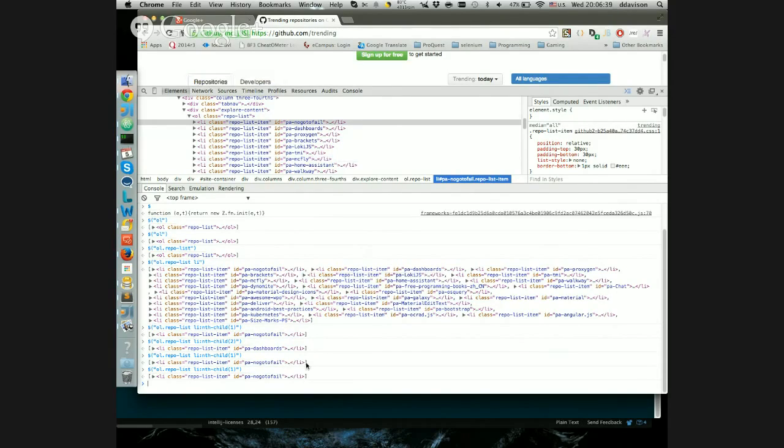I personally use Firebug. If you're using Firefox, then Firebug will definitely help you out there. There are several tools out there, like look at Chrome, look at Firefox. They do have extensions for you. You don't have to type this into the console every time. You can download an extension and plug in CSS selectors, just search CSS, and then you can do this kind of stuff. So what I'm going to do is basically just copy the CSS selector.